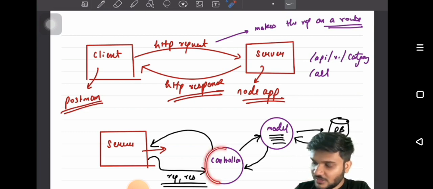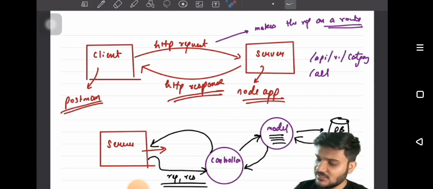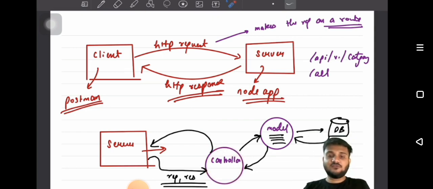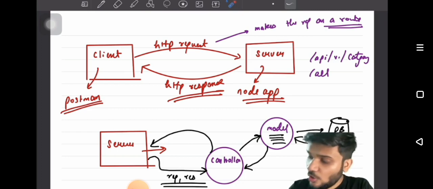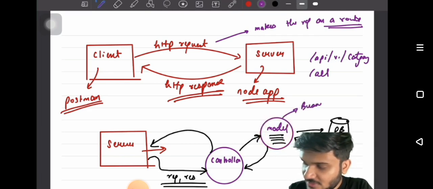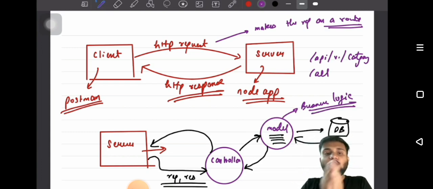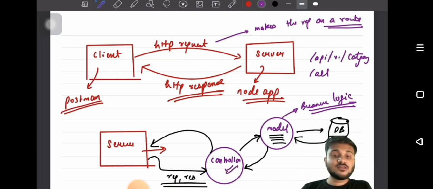Otherwise, there will be a layer of views where the controller is going to give back the data to the views. But here in our case, the controller is just the first line of defense. It's a notion that controller should be thin, models can be thick. That means the whole business logic goes inside the model. I can write it here: the business logic goes inside the model. How the data should look when you are sending it in the response, that can be derived in the controller. The database is going to store all the data that we have inside our application. So this is how the whole structure works.